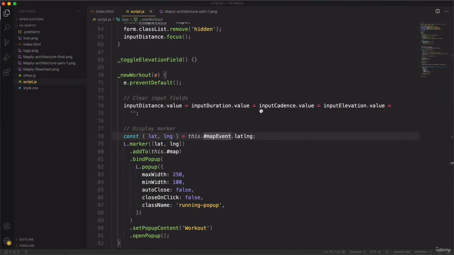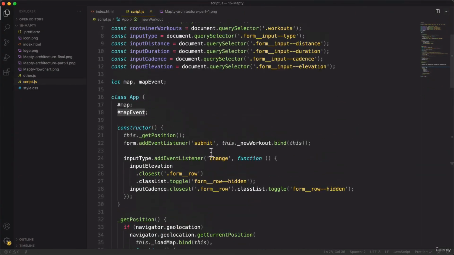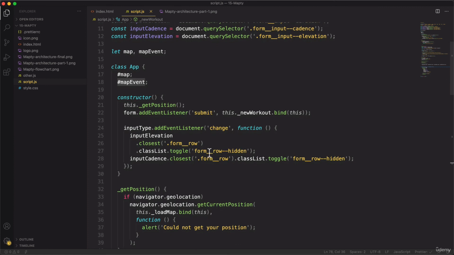And now all we need to do is to refactor this last piece of code that we have in the constructor. Because of course, we also don't want this function here to be right here in the constructor. So basically every small piece of functionality that is in our application, we now want to be its own function.